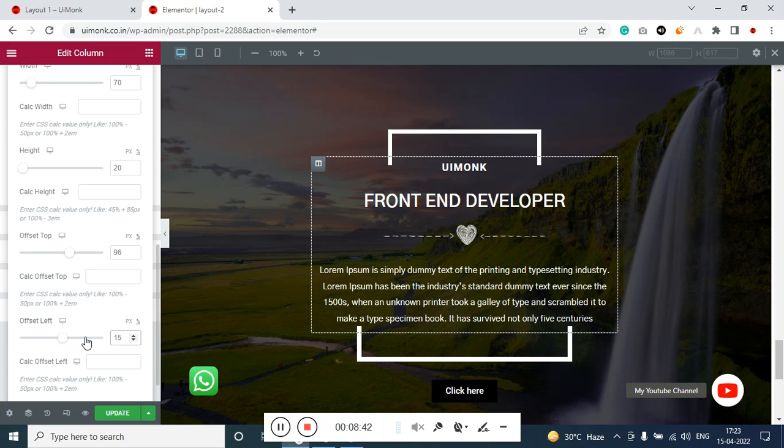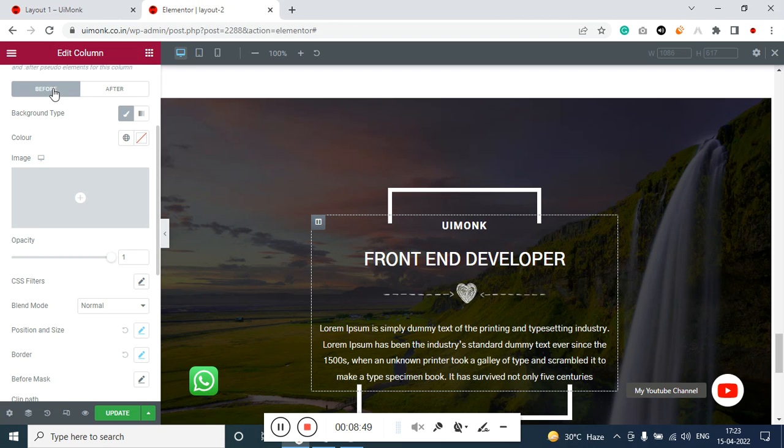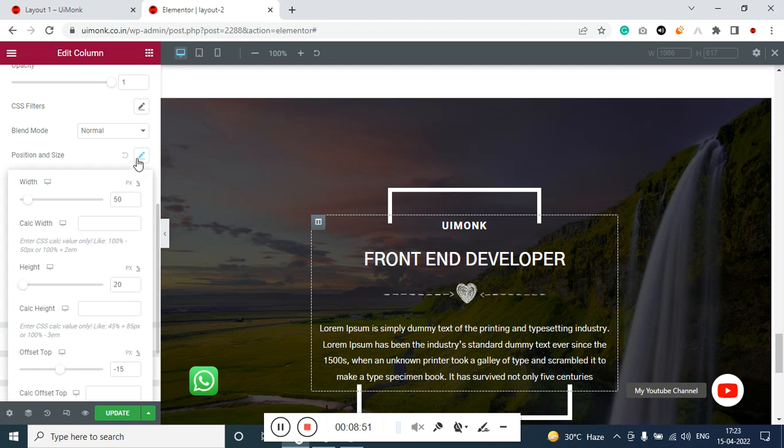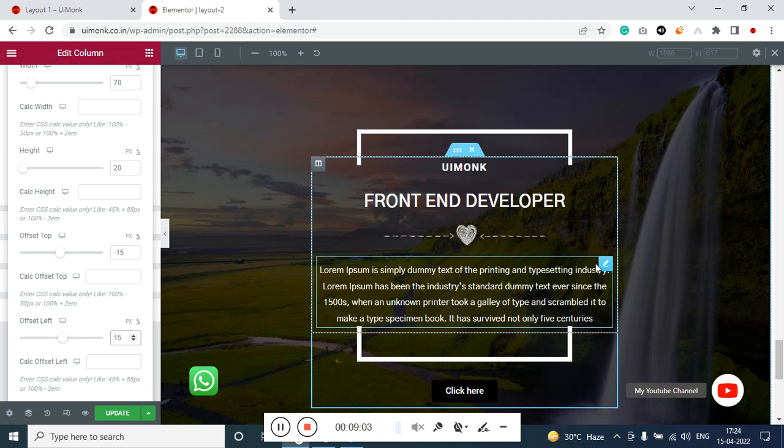So we need to give both sides 15, 15. That's the reason I have given offset left 15. Do the same for the before, position and size, width 70%, and offset left and right 15%, which will make 100. If you want, you can reduce this content.